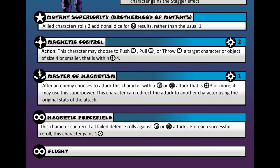Next we have Magneto's bread and butter superpower. It's called Magnetic Control. This allows Magneto to control characters or things on the battlefield. It's an active skill that costs 2 power. It uses an action and states that Magneto can choose to pull, push, or throw things or people a medium distance who are size 4 or less, and within a distance of 4. This allows Magneto to control the battlefield in a huge way, so this could be a pretty big game-changing move, and really shows how Magneto could use his power.